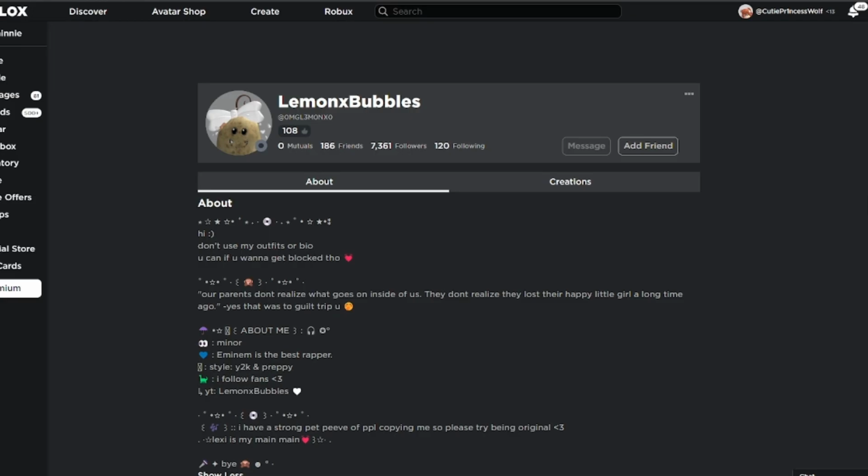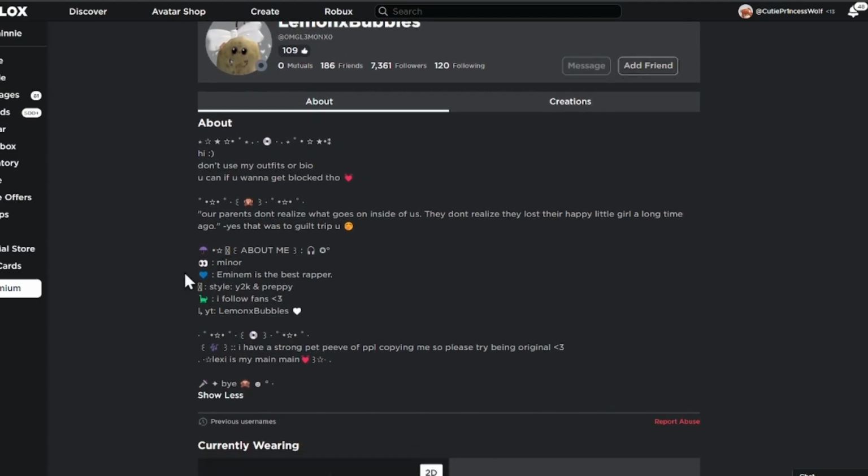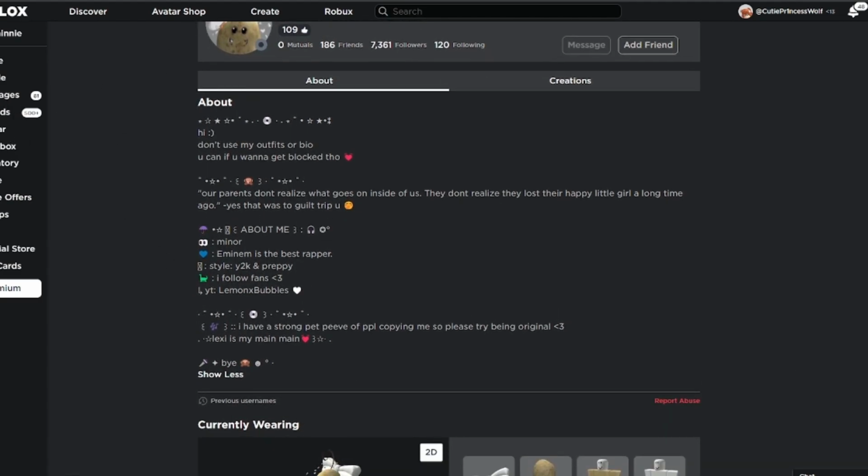I will be doing PC and mobile versions because a lot of you guys are struggling. So I will be using this user as an example. We will not copy her because it is not what we are supposed to do. Follow what I do. I will be using some of the symbols she used, like the top ones. You can go to any preppy user and use their symbols. I will link some. Just make sure to give credits.